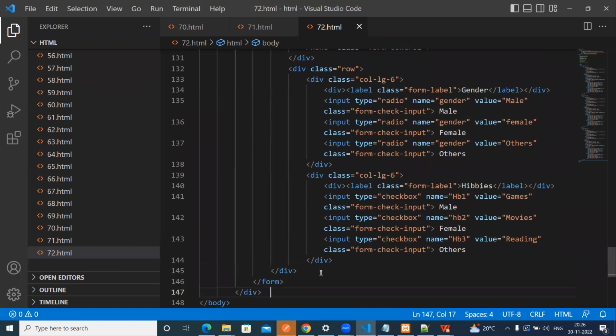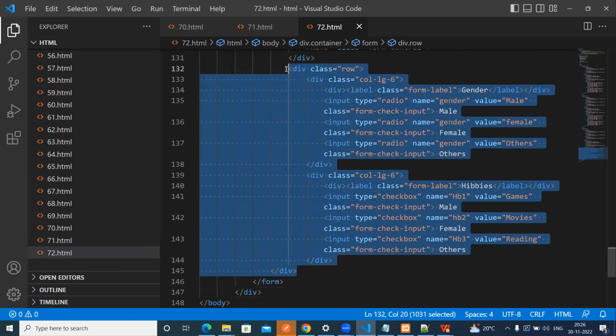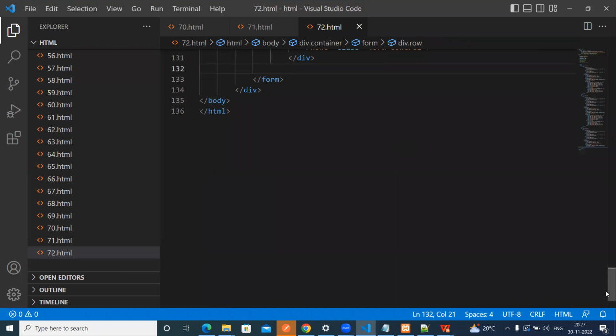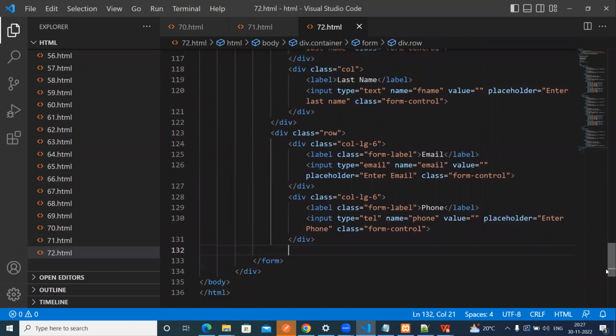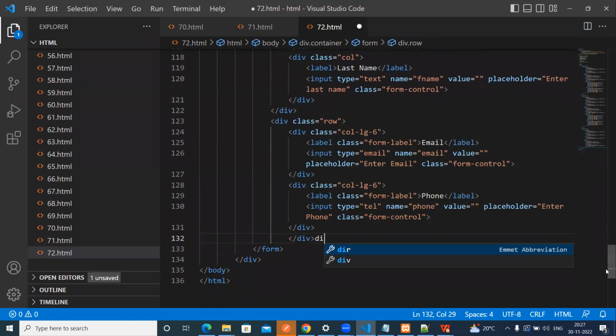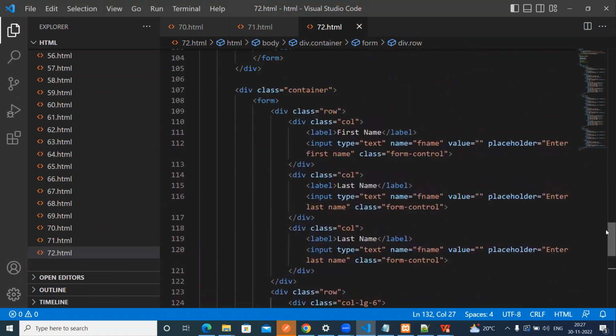Thing we are copying. So removing this row.